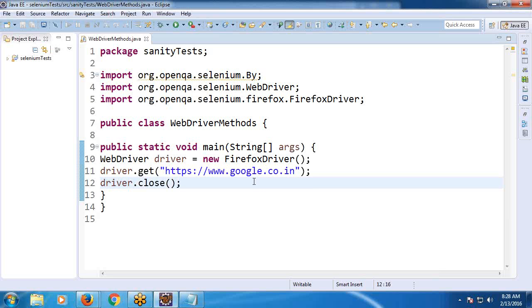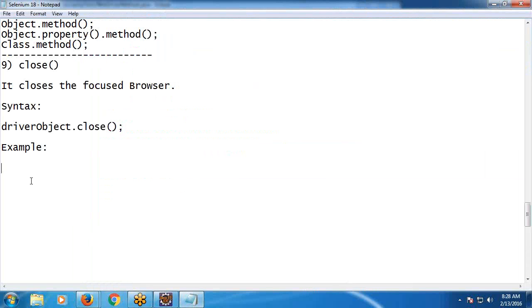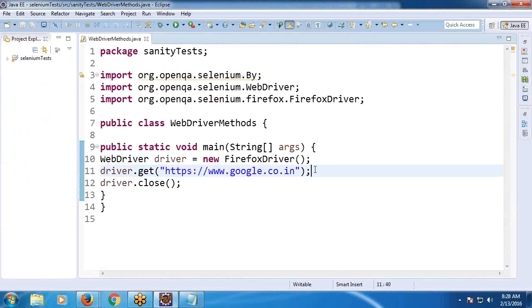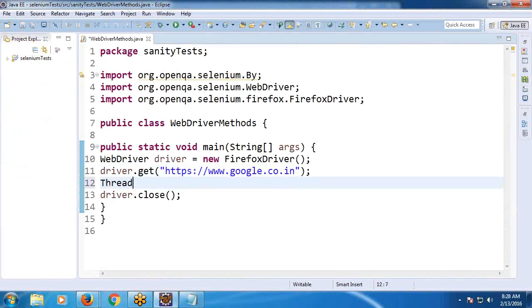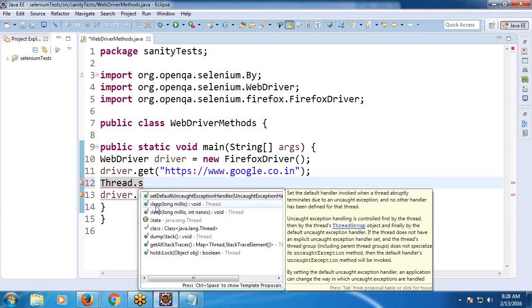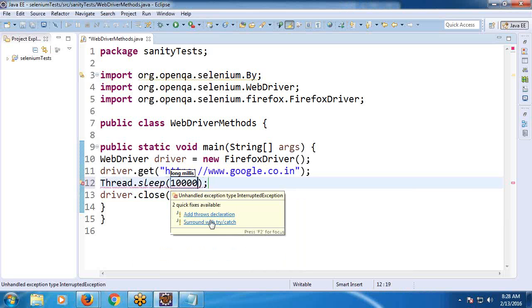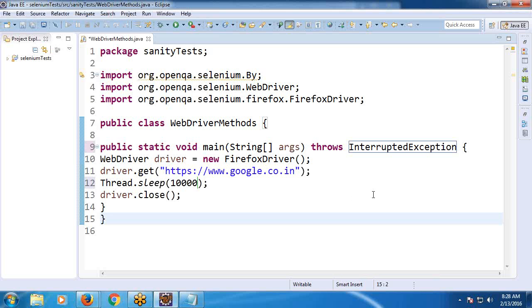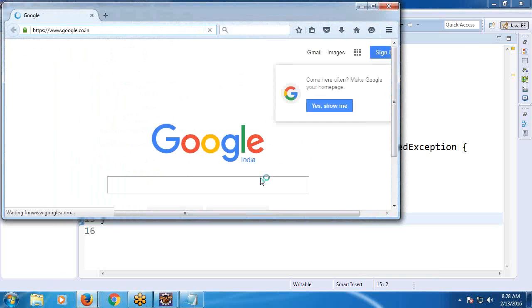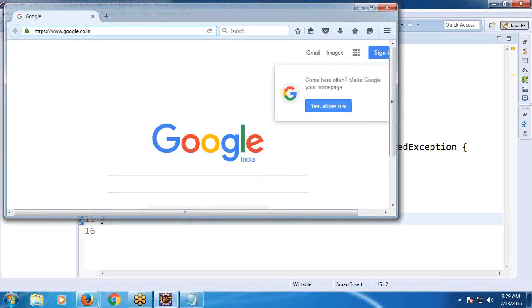Did you observe? Run the program again. Browser launched and waiting 10 seconds. Closed.